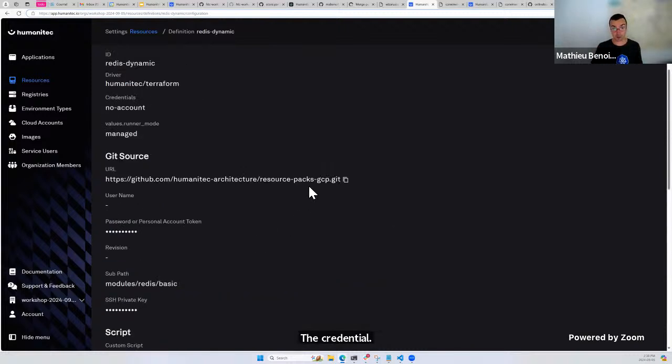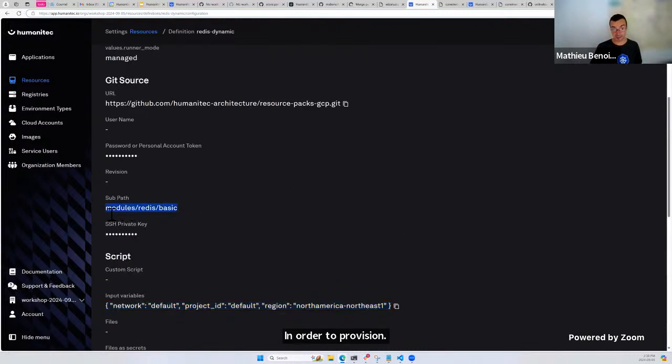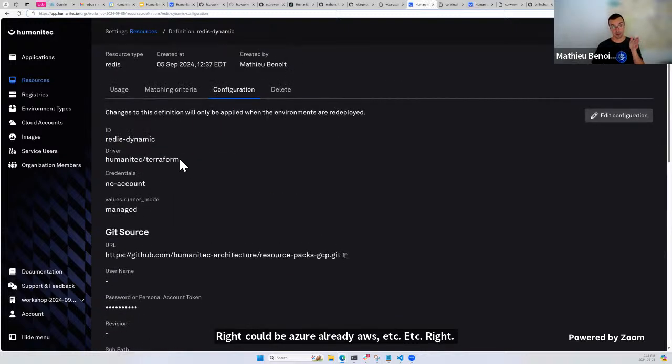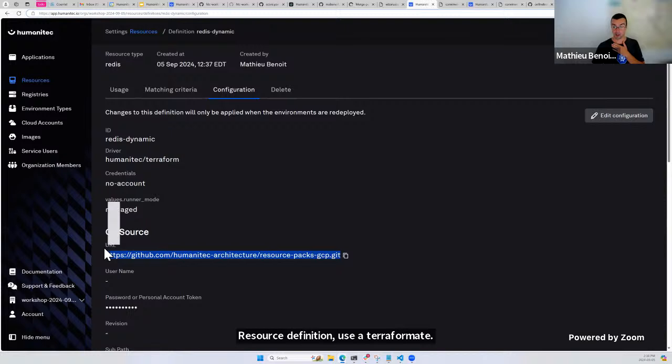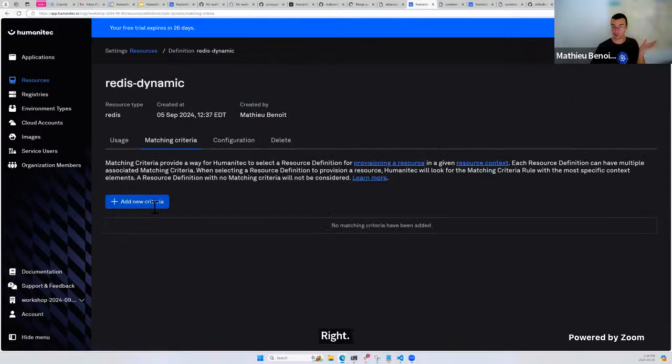And here it will actually provision Memorystore in GCP in my case, right? It could be Azure, Redis, AWS, etc., right? But at the end of the day, you have a way to say for Redis, in this resource definition, use a Terraform template. I will bring my own module and you will provision that for me, right? And it will be for a specific context.